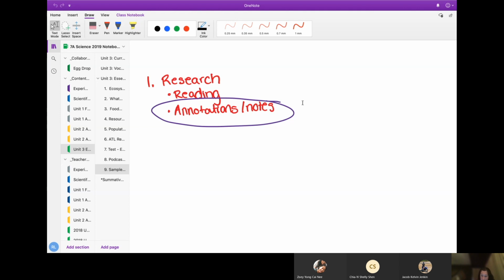The next stage in research is to start to put together your ideas. To help you, I've given you some guiding questions. So what you're going to do is start by reading annotations, make some notes, and then use your annotations and your notes to try and answer the questions. The questions are there to keep our podcasts on a specific topic so that we're all talking about similar things. And those things that we're trying to focus on are that cause-effect relationship.